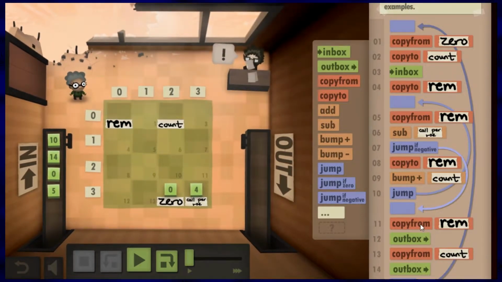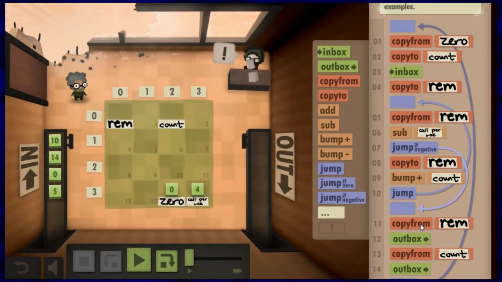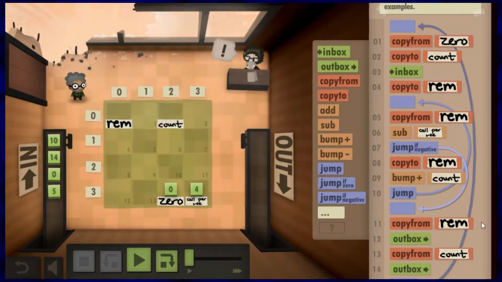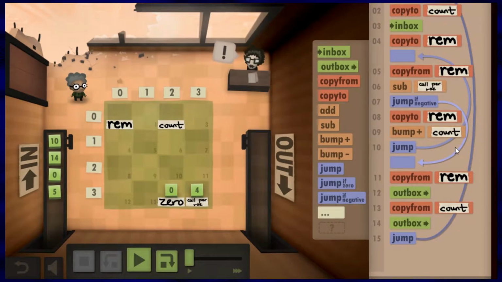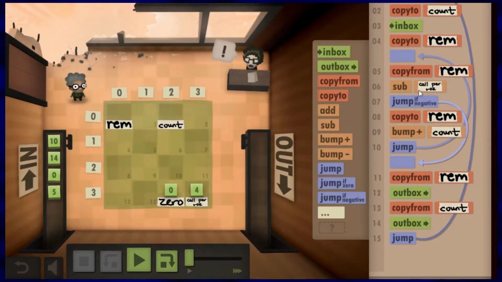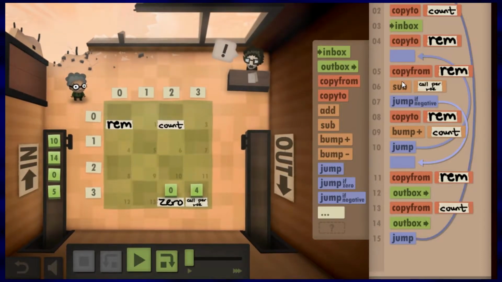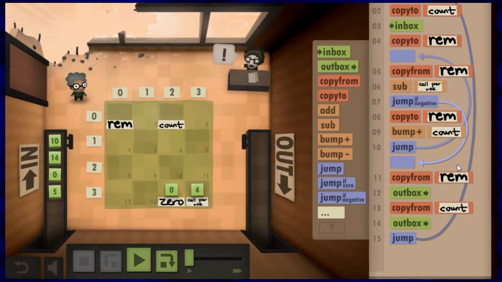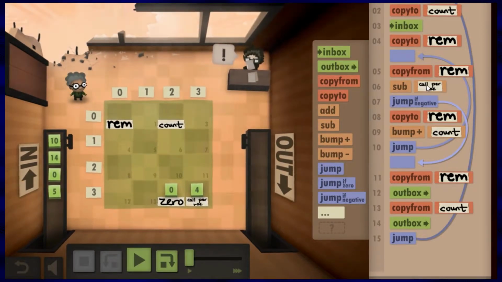Oh, wait a second. Are you always carrying something useful before outboxing? That's exactly what I was going to ask. But I think I'm carrying something different, depending on... Okay, well, no, no, because I still have to bump that back up. Okay, because I was going to say I can just take this value and outbox it, but I have to take this value and bump it up before outboxing it.